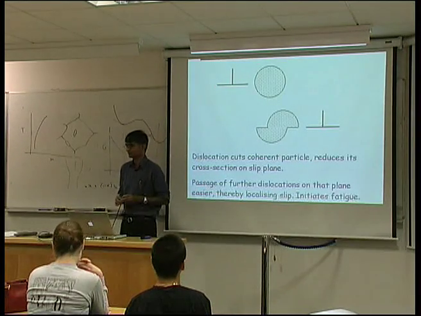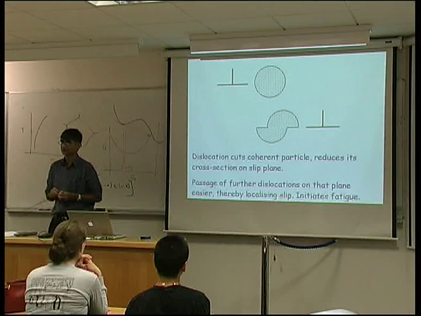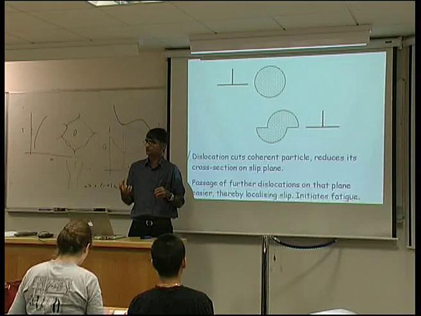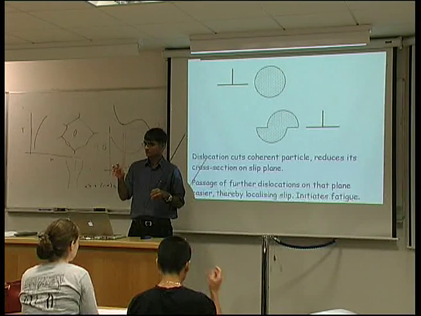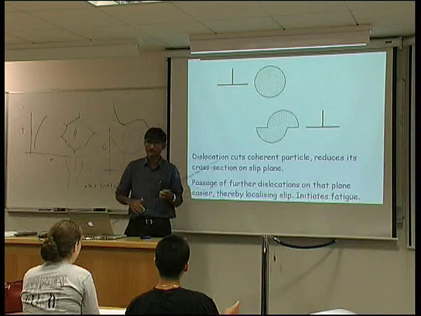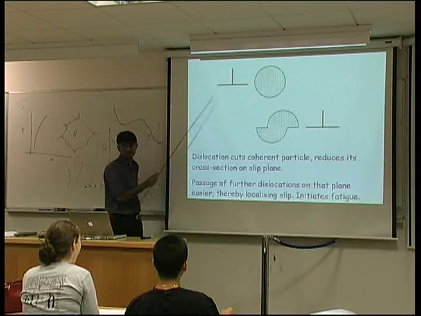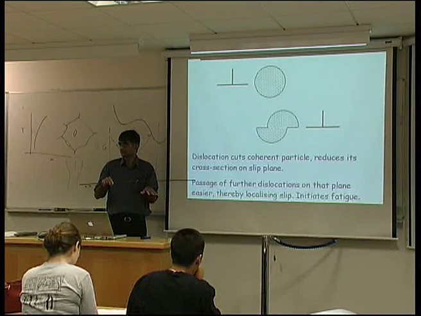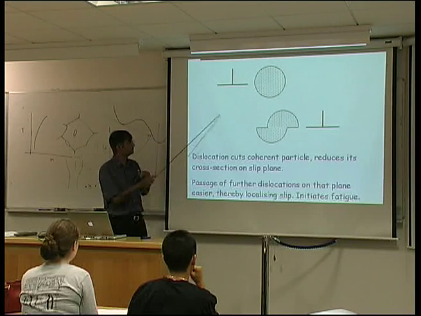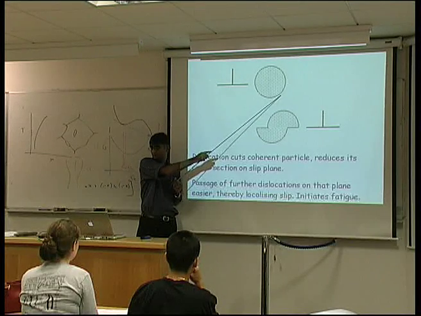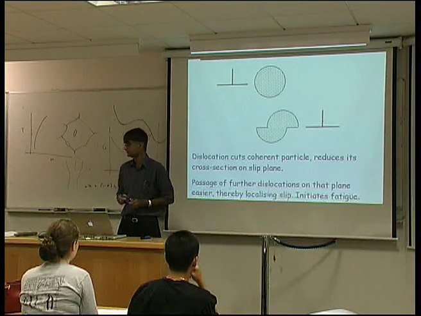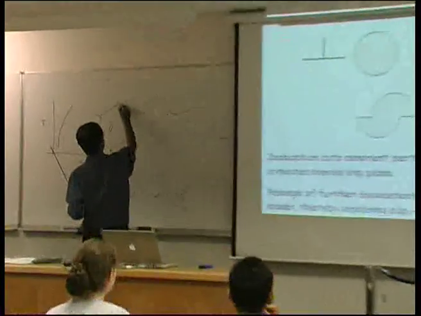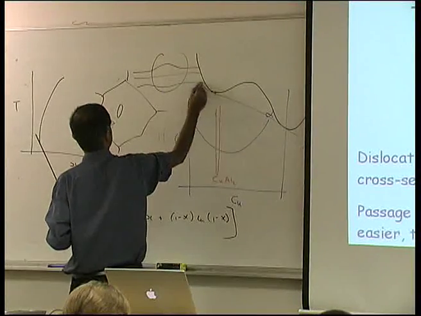Okay, now, just to finish off completely, when we precipitation strengthen aluminium with coherent particles, the fatigue properties are extremely poor. The reason why they're poor is, supposing this is a coherent particle, then coherence means there's a continuity of lattice planes. There might be elastic strains, but there's a continuity of lattice planes from the matrix through the precipitate. You happy with the meaning of coherency? So if this is my coherent particle, I might get a change in spacing, but there's complete continuity.